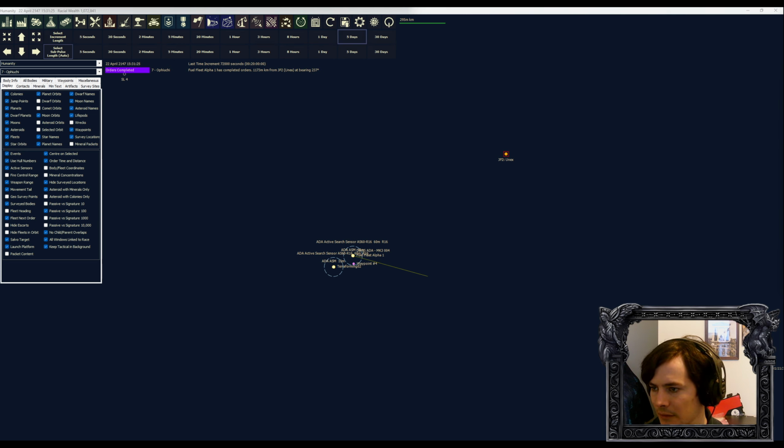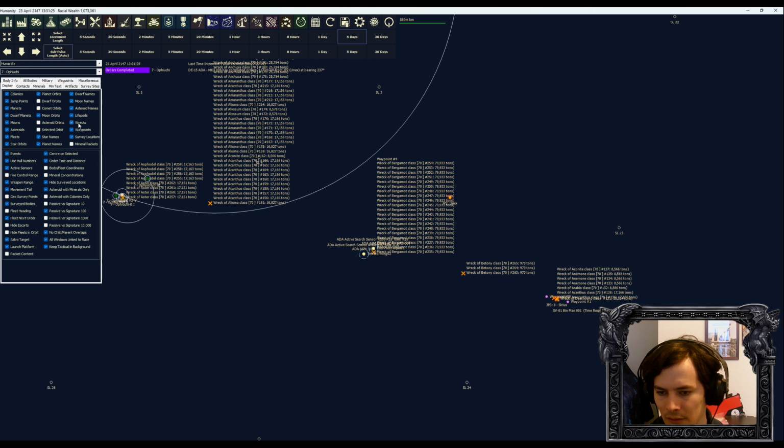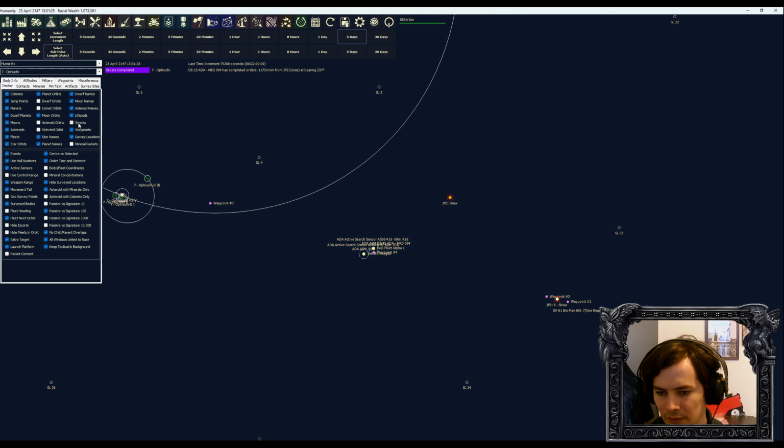Roaming Fleet. Fuel Fleet Alpha, fuel from stationary tankers. Get that done. Done. Now auto-route yourself to, show me the Rex again, to waypoint 3. Get yourselves over to waypoint 3. Make sure you got your actives on. Good.